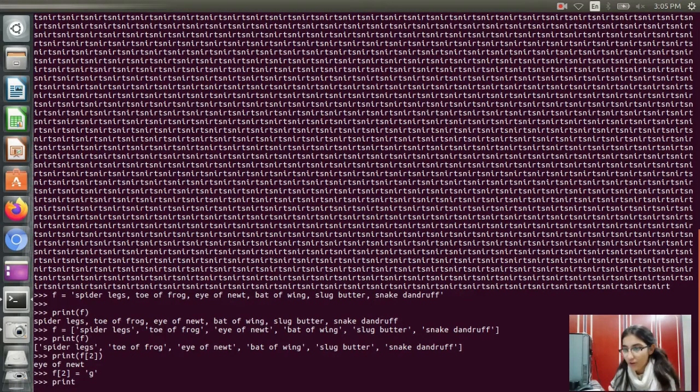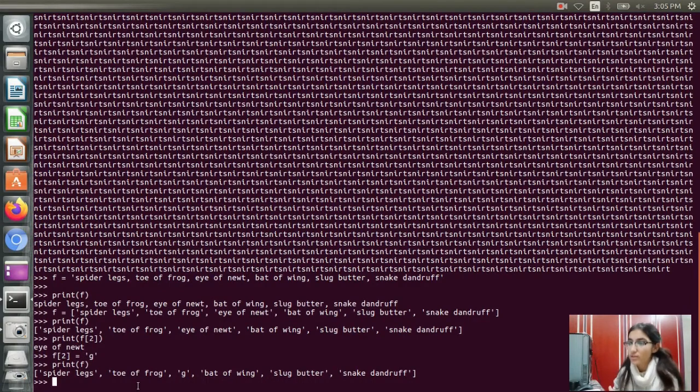If I write F2 is equal to G using single quotes, I want to replace 2 with G. Where is 2? 2 is eye of the newt. Python just replaces the eye of the newt with G. Now you can see spider's leg, toe of frog, and at number 2 there is G, because Python always starts counting from 0.